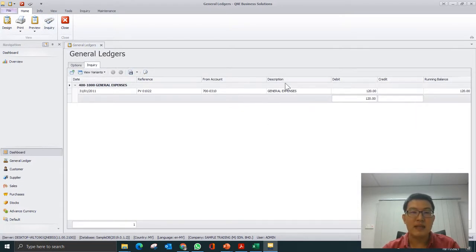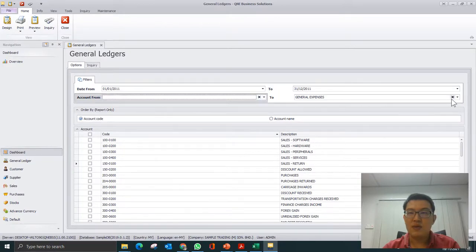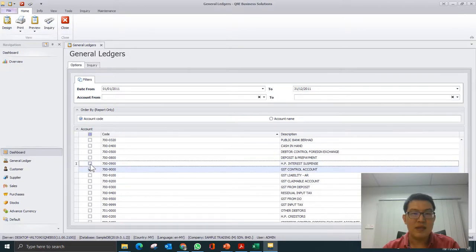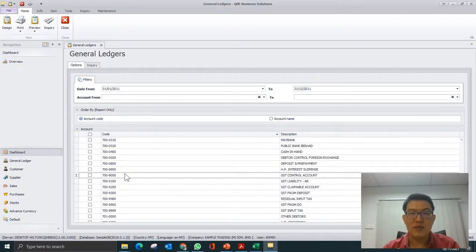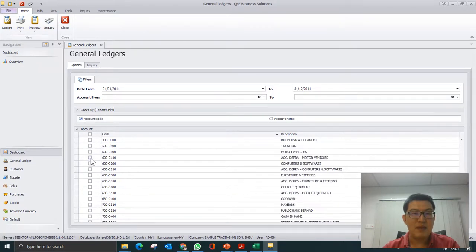So this is how I can just look at one GL account by using search function. Or you can also just browse through here and then tick whichever account you wanted to have a look. Okay, I think more user friendly is just type search here. So this is a general ledger.